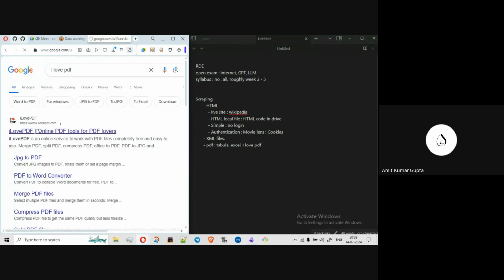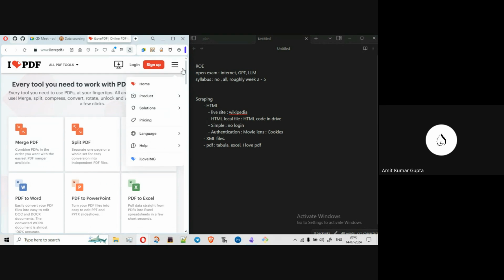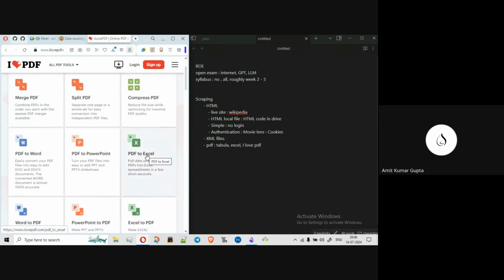Okay, so maybe there are a lot of tools. In this here, PDF to Excel, and this is really good. Me and Carton both were working on it someday, and we found this is really good. But the thing is, you still need to do a lot of cleanup. So if you want, it is totally up to you how you are going to scrape the PDF.